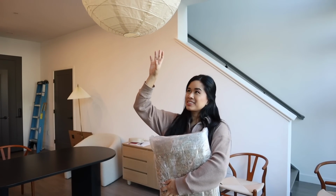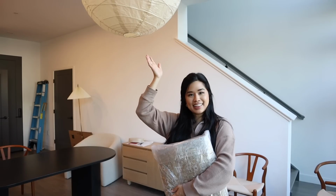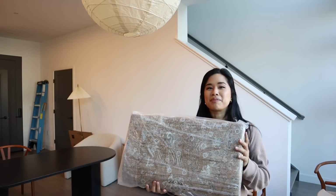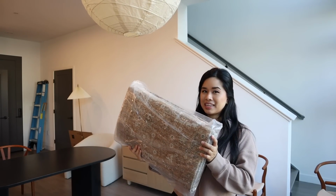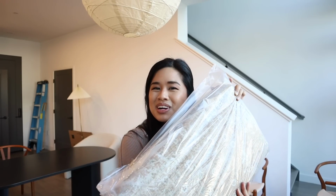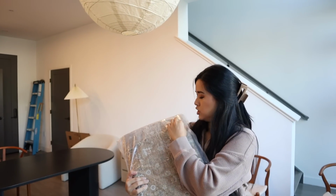I totally forgot to, so I had to take it off and put it back on. I think this is a pretty good height, and while we're here, I'm also going to put up the rug. This actually came in a box, and it came very quickly because I got a washable rug. I was thinking about doing a jute rug since those are pretty easy to clean for dining rooms, but then I saw this washable option, so I just had to try it out.